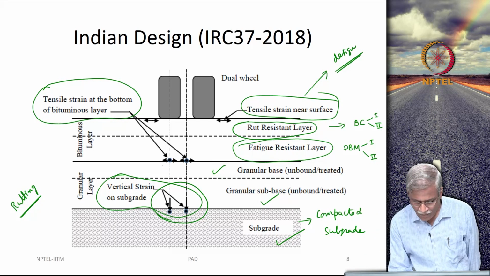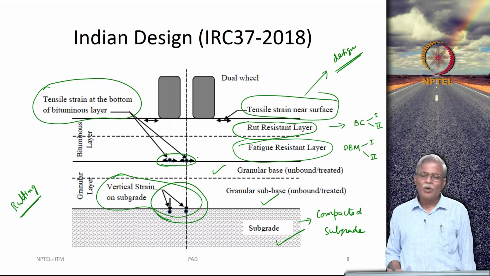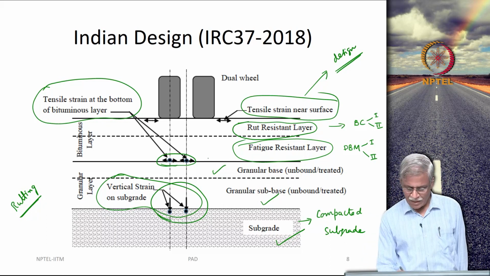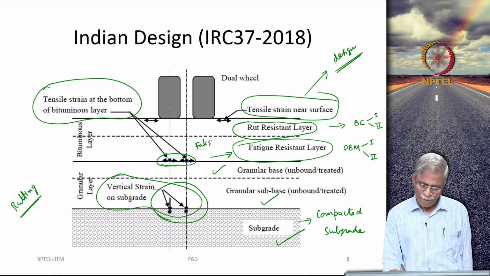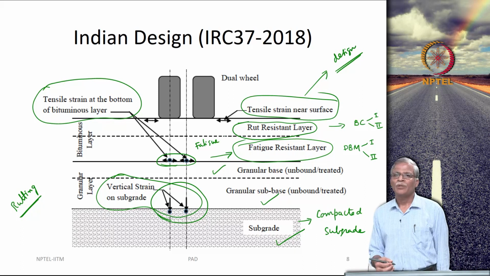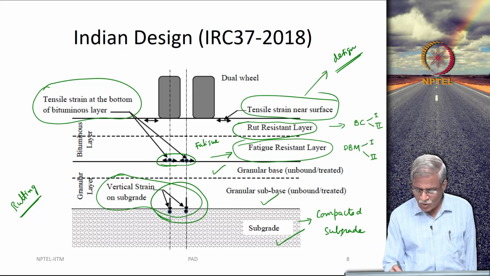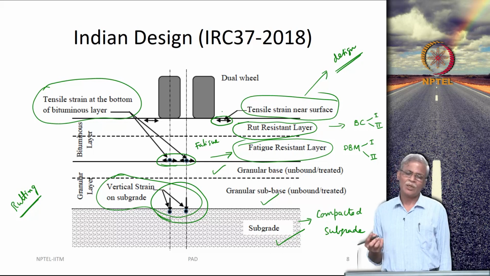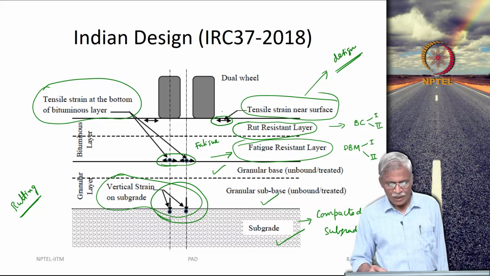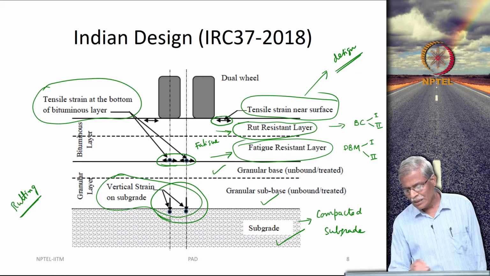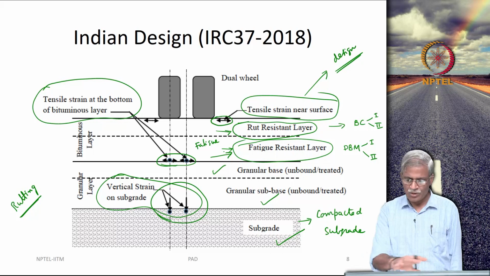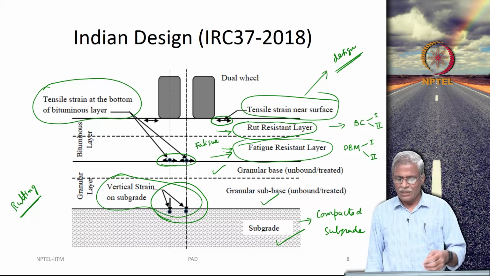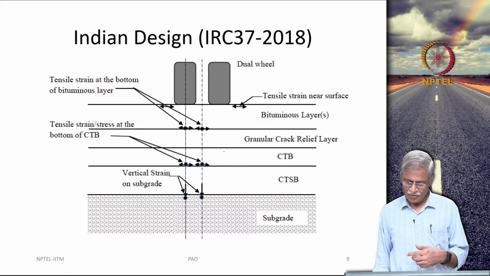Now, in the same way, if the strain at the bottom of the bituminous layer is limited, you can actually see that there could be less probability for the bituminous pavement to fail due to fatigue, and this also can happen at the top. So, there is also tensile strain at the top, and tensile strain at the bottom of the bituminous layer. So, it is expected that you will construct these layers as rut resistance or fatigue resistance layers. Okay. So, this is the general cross section with the design aspects also integrated as part of it.